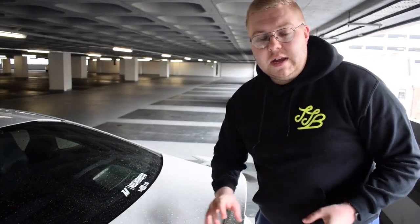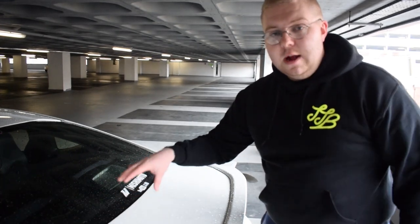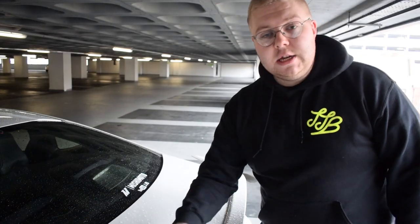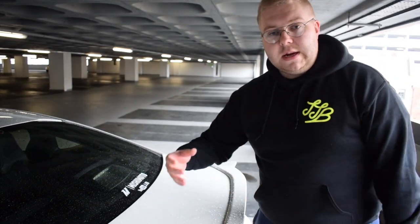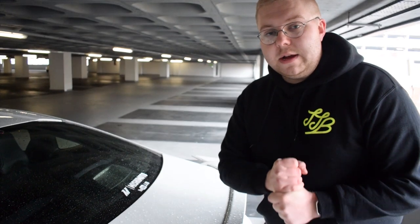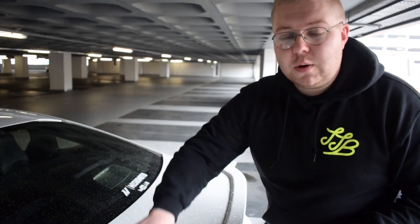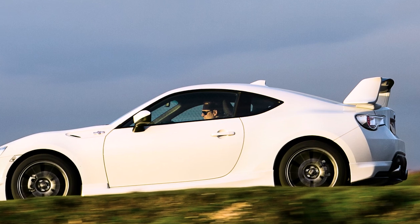Second in the specification list is the GT spec, or Premium spec, which is what my car is. You get this decklid spoiler here, which adds a nice touch and also aids aerodynamics, so there's a double purpose. You also get half leather and Alcantara seats, a touchscreen navigation system and heated seats. The third and final standard spec level is the Aero edition — you can tell this car by quite possibly the biggest wing ever to come out of a standard factory, looking like something out of Fast and the Furious. There are people who love it and people who don't, purely because of the brashness of the way it looks.